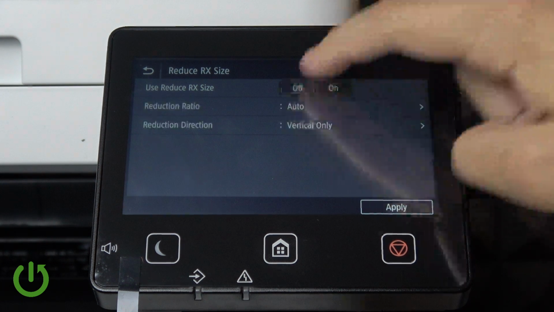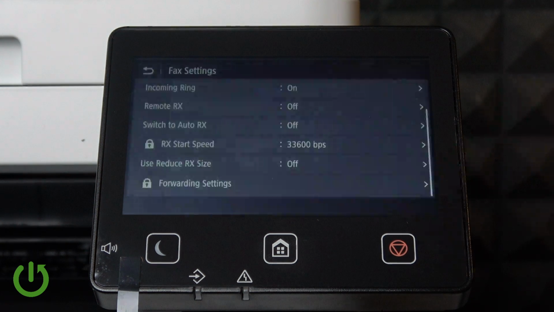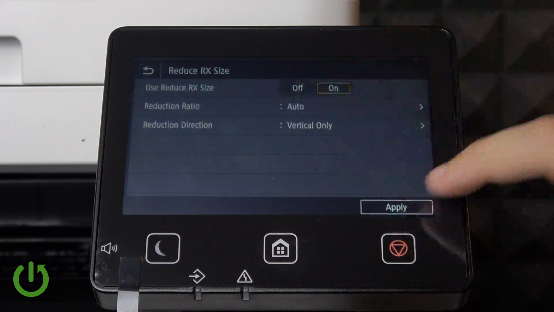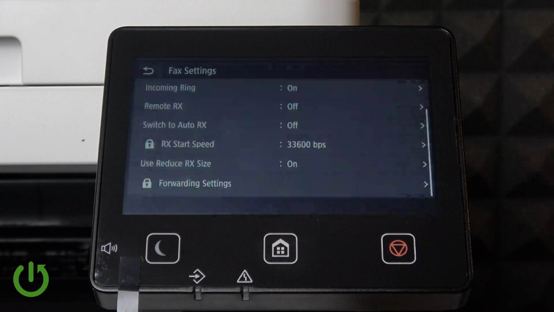And basically, whenever we disable it, we need to apply the setting. So we need to make sure that it's applied, because if not, then it just won't change. And that's basically how it goes for enabling it. You just do the same, and then you can manage those other settings.